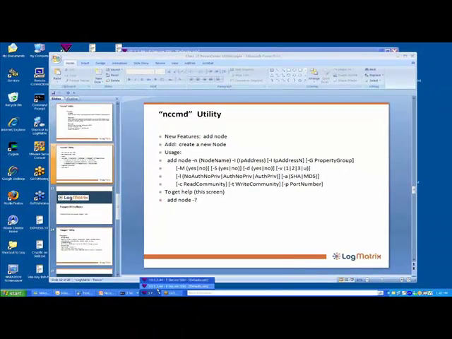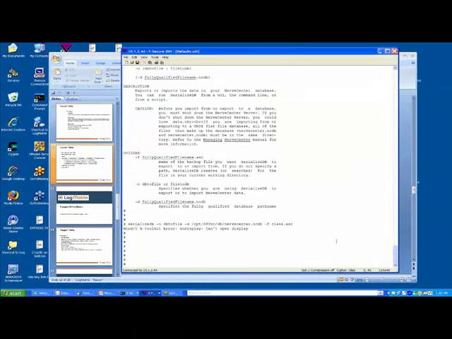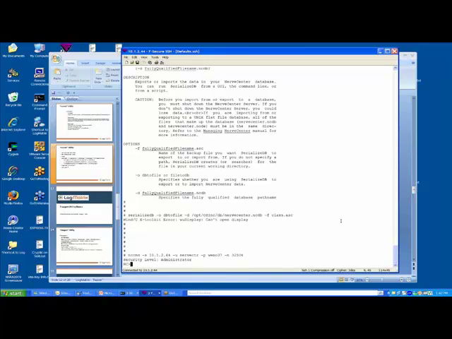So I'm going to show you a little bit about the NerveCenter command line. NCCMD -S 10.1.2.44. That's the server. A user, nervecenter. A password. And then the port, 32506. And it comes back with an NC caret prompt, and I am in a security level for administrator on the server.